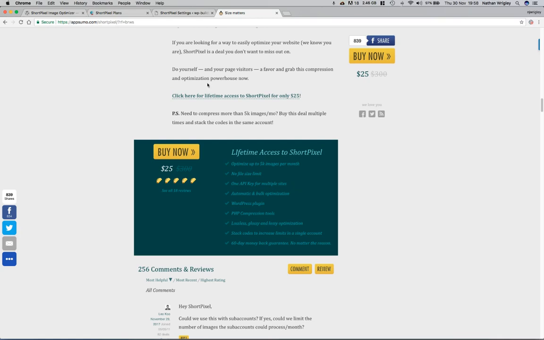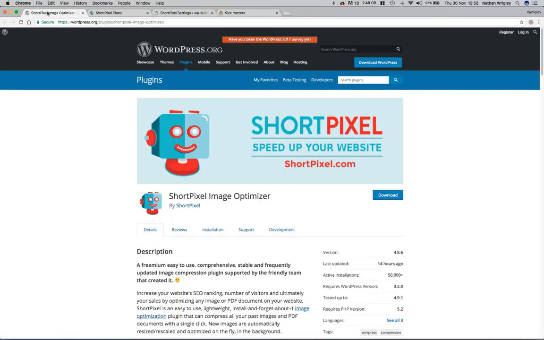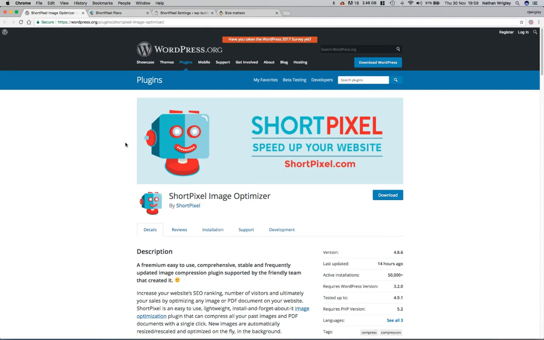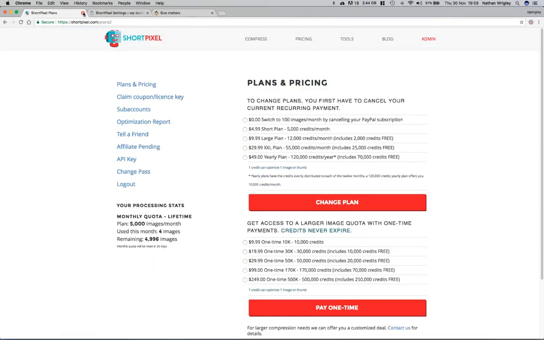Now, the way it works is, I'm going to show you the WordPress version. What you do is you pay for it on AppSumo and you get your license code and you sign in and get all of that goodness. And then they send you what's called the API key in an email. The API key is just a string of text. And what you've got to do is, once you've downloaded the WordPress plugin, just search for ShortPixel image optimizer in the WordPress repository for plugins, and then you'll upload that into your WordPress install.